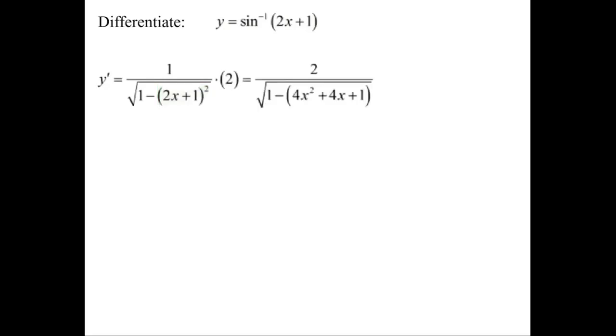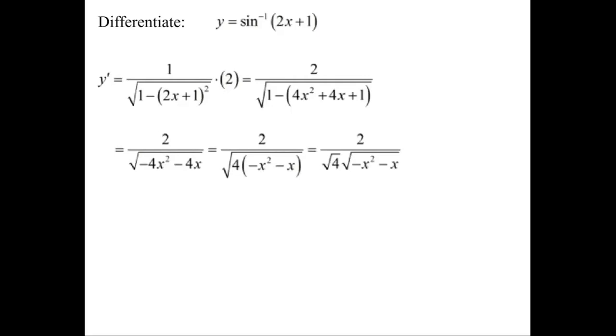So here we need to apply the chain rule with the outer function equal to sine inverse of x and the inner function equal to 2x plus 1. Applying the chain rule, we have the following. 1 over the square root of 1 minus (2x plus 1) raised to the power of 2, times 2. Simplifying the expression algebraically and expanding the binomial on the bottom, we have the following. Now here we factor out a 4, and by factoring out a 4, we could take a square root of 4, which ends up being 2, and that cancels out with a 2 in the numerator, giving us the final expression to be equal to 1 over the square root of negative x squared minus x.